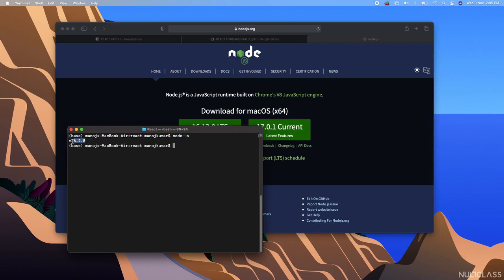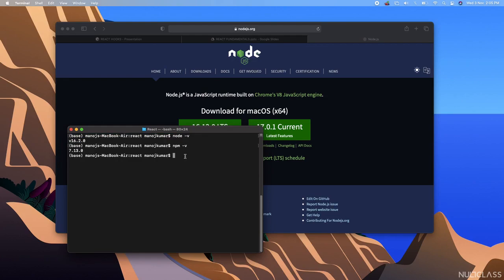I have installed 16.2.0. Then make sure that npm is installed by hitting npm -v and enter. It should say the current version of npm, in my case it is 17.13.0. So just make sure with these two commands that node as well as npm have been installed.